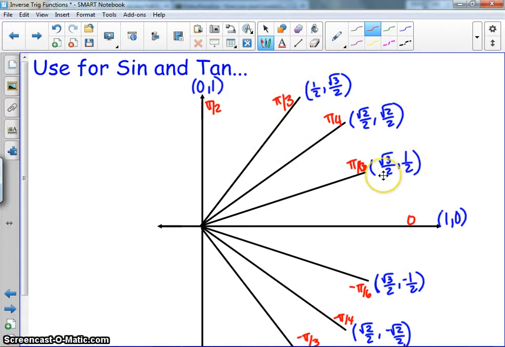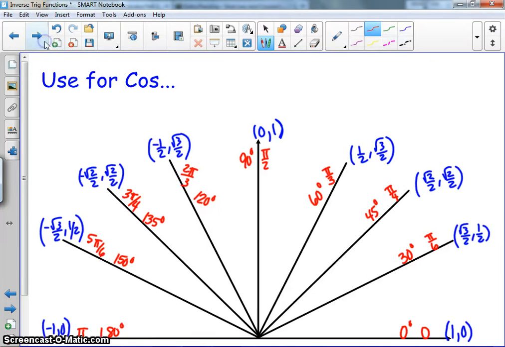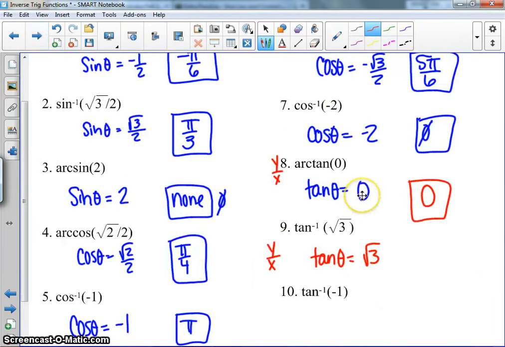If I put the y over the x here, so if I put 1/2 over square root of 3 over 2, that would mean I would have to flip this and multiply. And then hopefully you could see that this angle would give me square root of 3 over 3, and that's not what I'm looking for. It's definitely not going to be this, because if I put y over the x, that's just going to simplify to 1. But up here, if I put square root of 3 over 2 over 1/2, that would mean I flip 1/2. And that would simplify to square root of 3, which is what I want. So that's going to happen at the angle pi over 3. And so the answer right here would be at pi over 3.